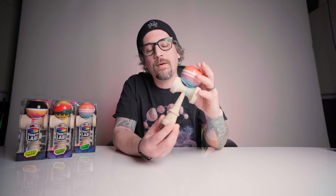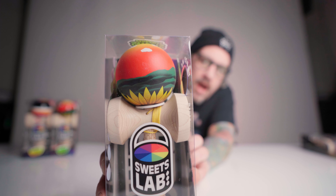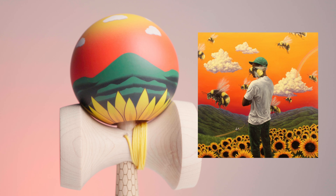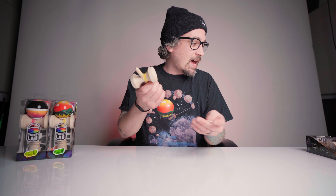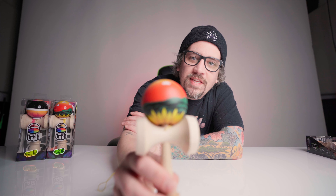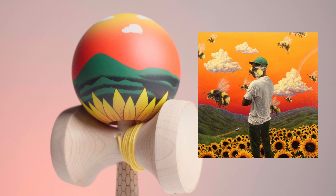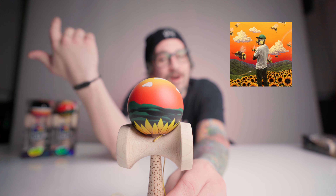The rest follows the colors of the album artwork with cool fades into warm colors. Going down into the ken, we get more details — in the cup you see Mount Fuji and leaves falling from the trees, referencing the artwork. Something really cool he did: he wanted to pay an ode to the actual music itself, so underneath the big cup there's a timestamp showing how long the album is. That addition brings a little bit of the album's insides to the dama, which I think is really cool.